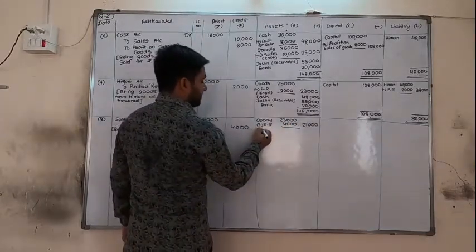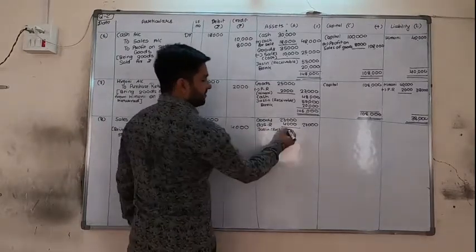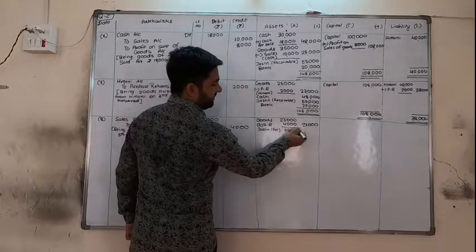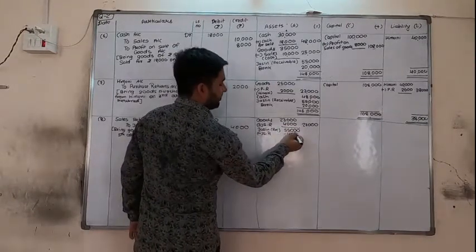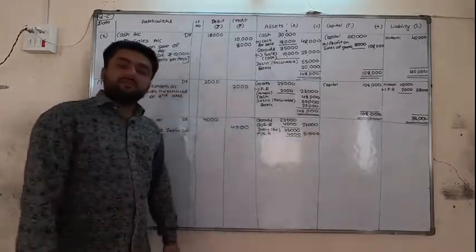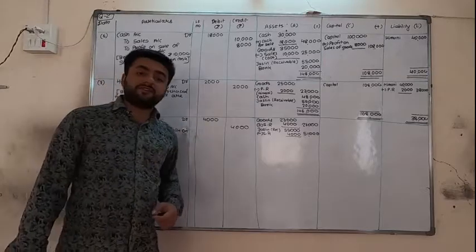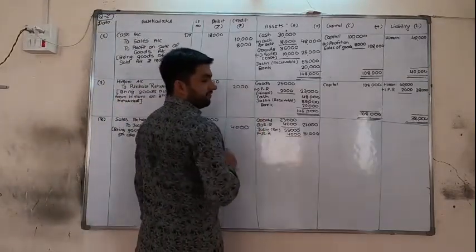In the same way, Jocelyn, I will write in short, REC means receivable. We have to receive 55,000. Now she is returning back the goods, so minus sales return 4,000. So we now have 51,000 from Jocelyn, because we have to receive 55,000. She is giving back the goods for 4,000 now, so we will have only 51,000.